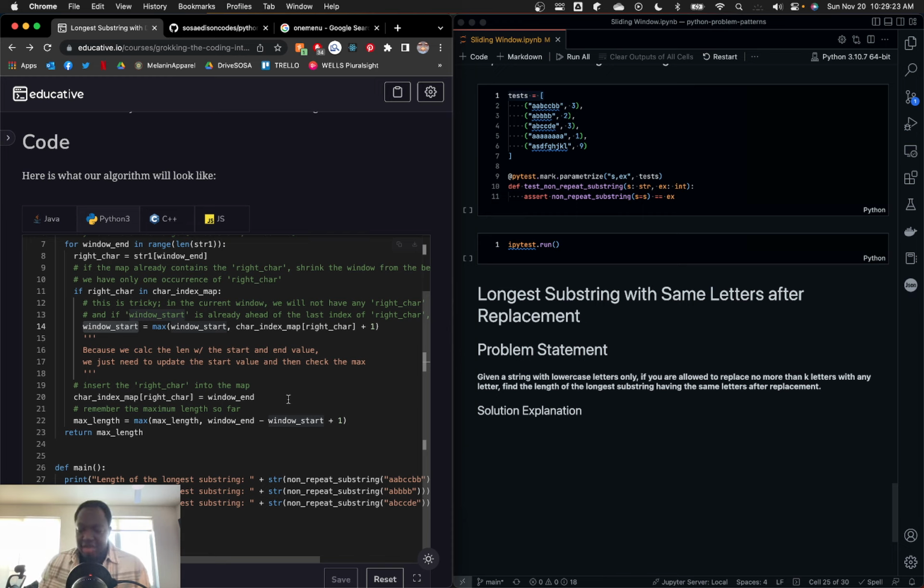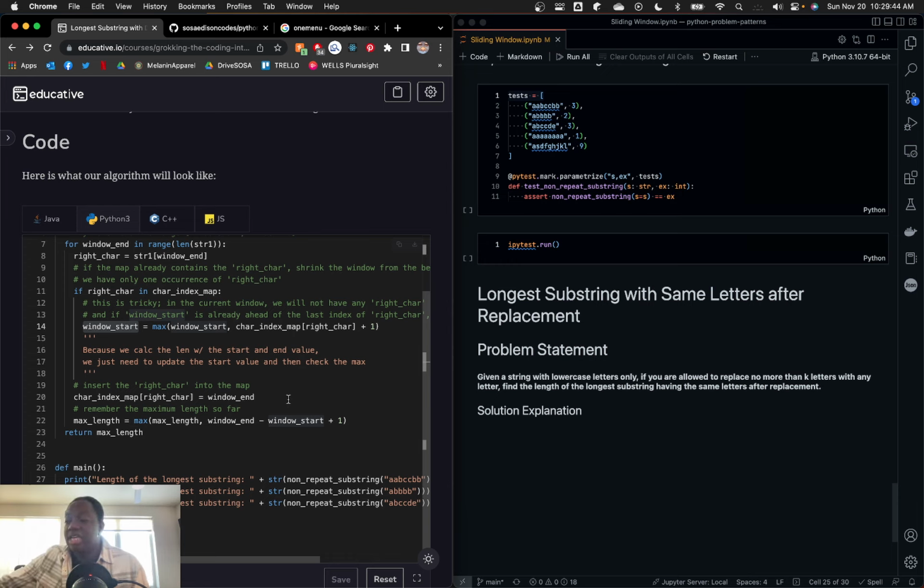So if this character is already in the array, it's fine to move the index. That's totally fine. But we have to have, at most, K replaceable characters in our window. Right? If K was 2, I don't care.